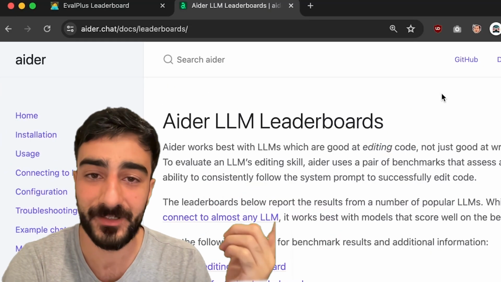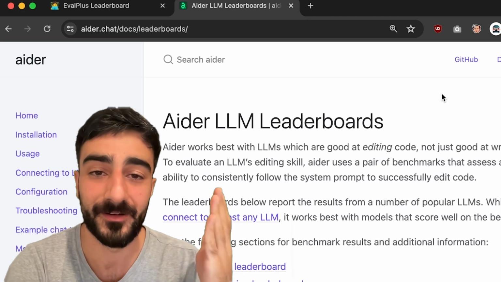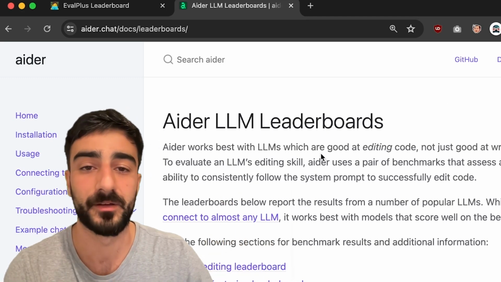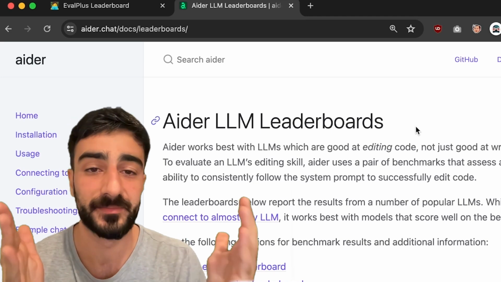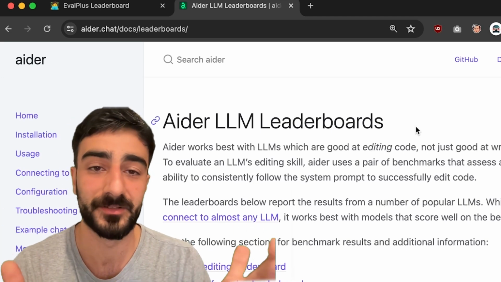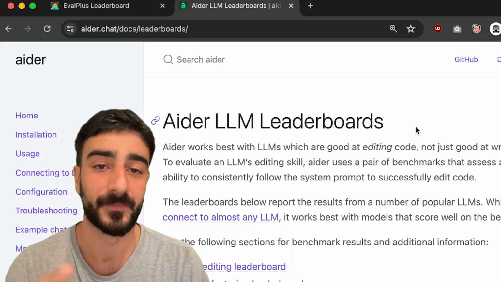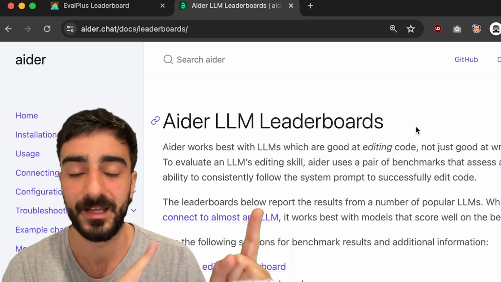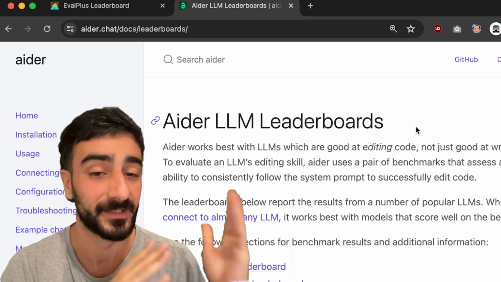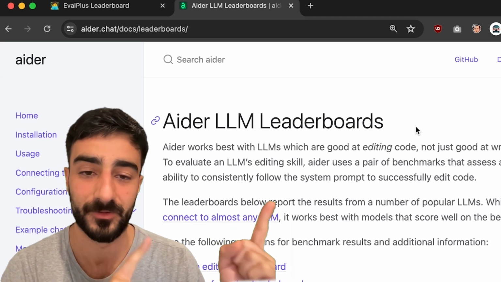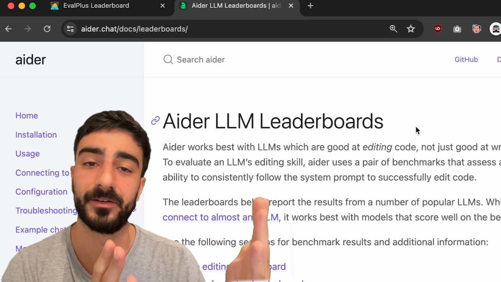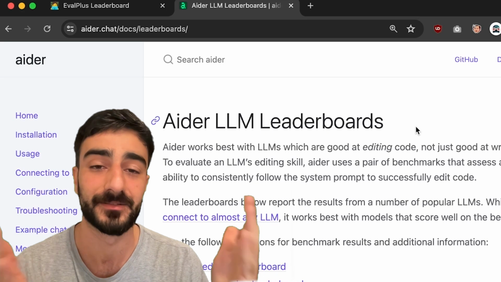Thankfully, Aider, my favorite AI coding assistant, have made their own LLM leaderboards to show LLMs that work best with Aider at editing code. And Paul's been really good at updating this as soon as new models come out. So shout out to them. And if you want to learn a little bit more about Aider, I have a video dedicated on it. But as I said, it's outdated. Previously, when I did that video, gpt4o was the best model at coding, but now we have some new contenders, so let's take a look.